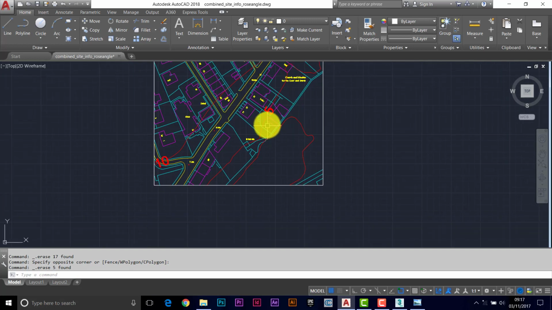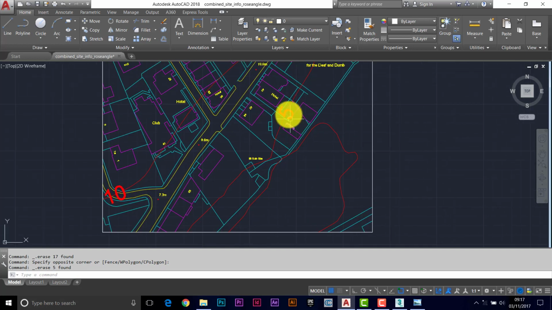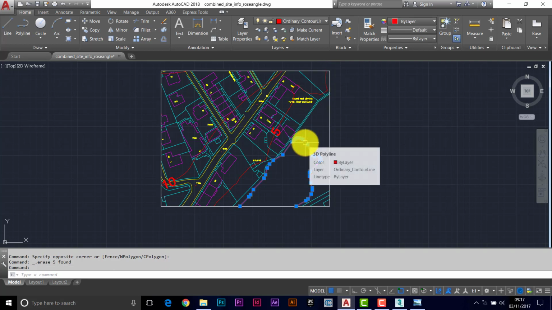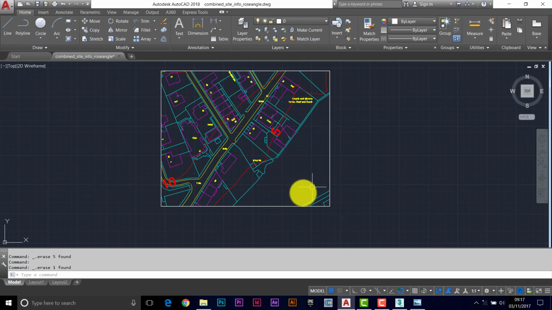Now contours wise, this contour is actually at 5 meters as well, so it really means that this whole area of the model is flat. So I'm just going to take this contour as well, because it's just going to end up generating more and more triangles in 3D Studio. So I'm removing that, and I'm going to take this material as well.